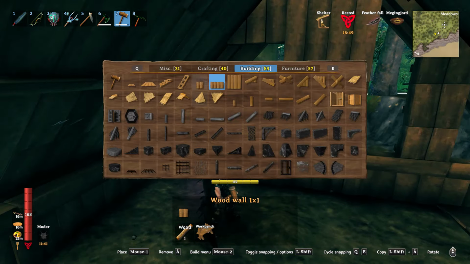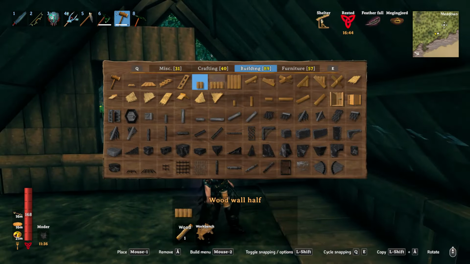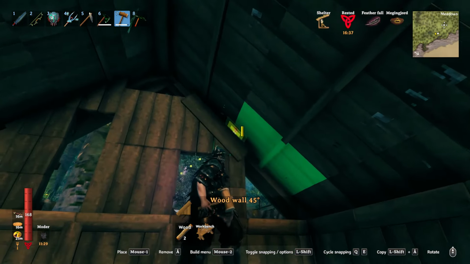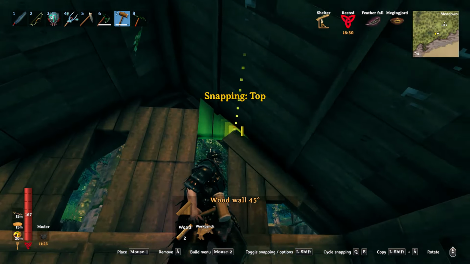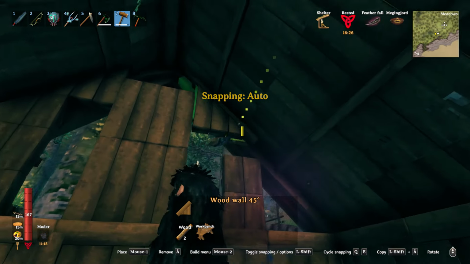So now we can fill in the rest of this window. I really like narrow windows. I don't know why. I think they're very stylish. So we're going to do the same on this side with a 45 wall. Just get it to snap. There we go. And then another one below it. I need to remove one of these little ones again. There we go. Get it to snap below it.